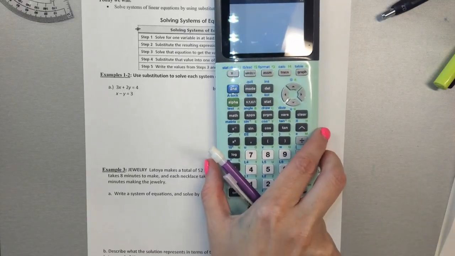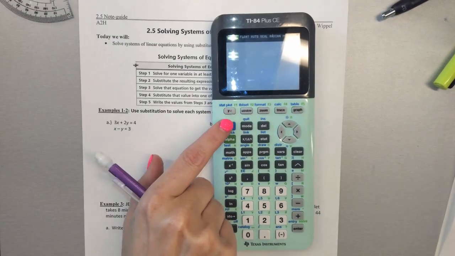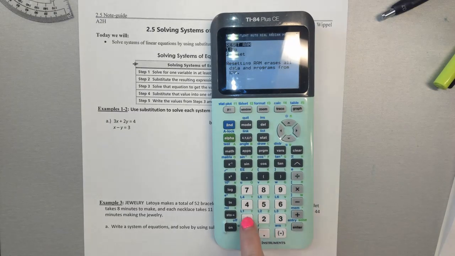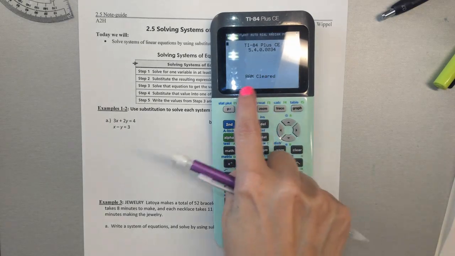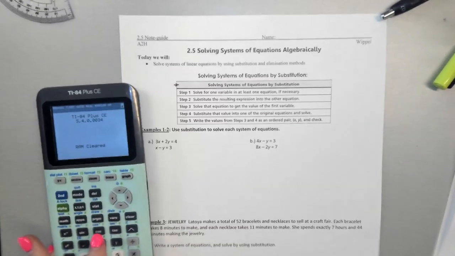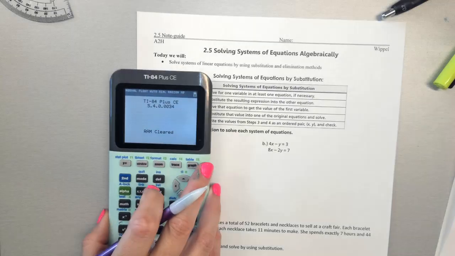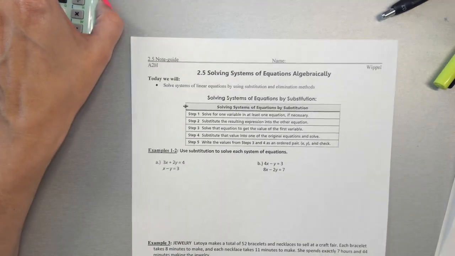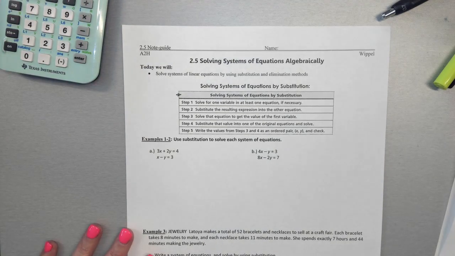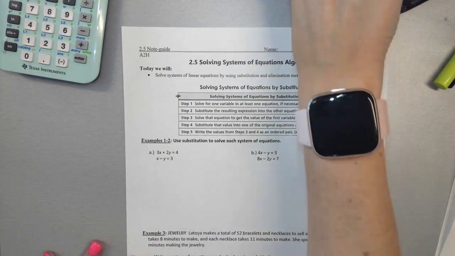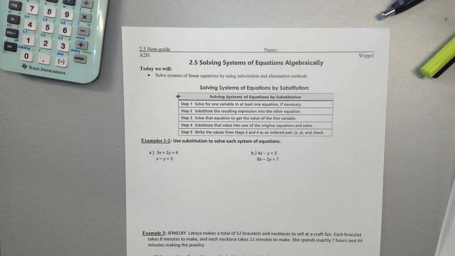or to reset your calculator, if you press second plus 712, you'll get this screen. This is something that we'll do at the beginning of our test and at the end of our test with calculators. It will clear it for you. It'll put you back to a 10 by 10 window. Okay, so it's definitely something that we'll know. As you can see, I have it up on the board today because my other class had a test, and so they had to clear that.